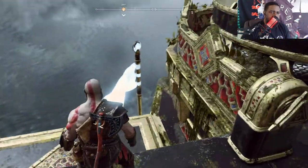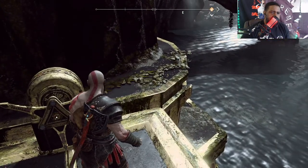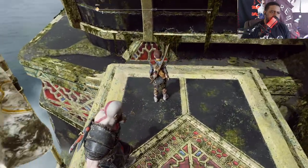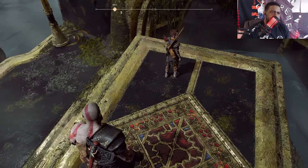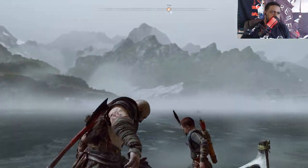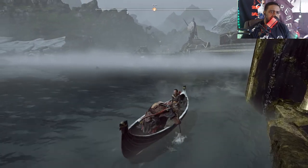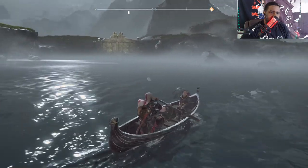But I do want to see what's over here. I think this might just be the same thing, though. I think it just gives us options, but there might be, like, a dead warrior over here. Nope, there's not. No dead warrior. Nope, but I do see this floating barrel in the water about to get rammed and looted.